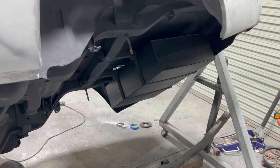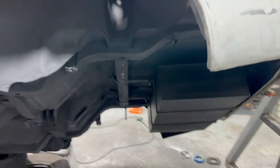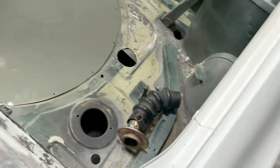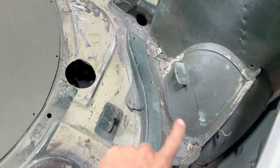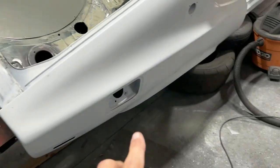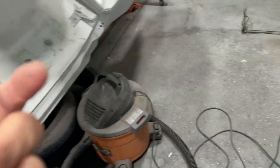I still need to do some fuel system stuff I ordered, and I need to plumb the fuel lines. We're just about ready to get this off the rotisserie so I can get to these other parts. Got the fuel filler all situated — it's going to be in this area. I built a stainless tube that goes into the top of the tank so we can use the factory filler instead of having to make a door to fill it — we're going to fill it right through the factory location.